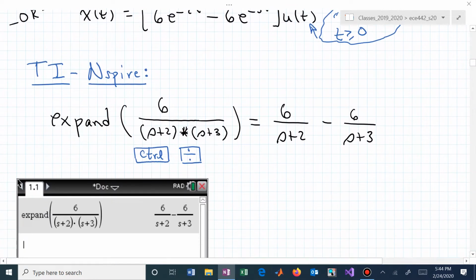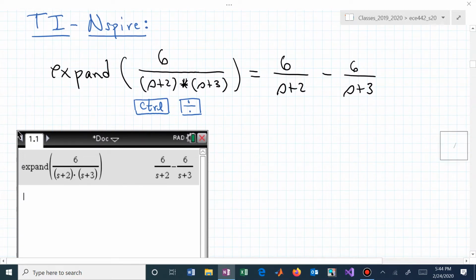If you want to get inspired, you can just look at this. You can now use the expand function, and it will do the partial fraction expansion for you. I simply did the control division, and that now puts it over this ratio instead of this one-line, kind of messy looking expression. Now you can say expand 6 over these factors, s plus 2 and s plus 3, and hit the enter button and you get what you needed: 6 for C and -6 for D.